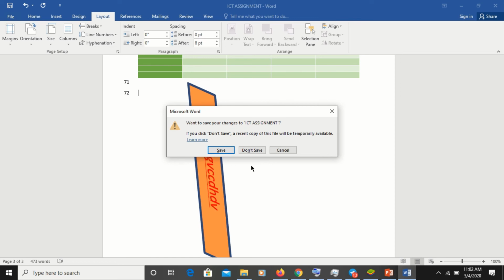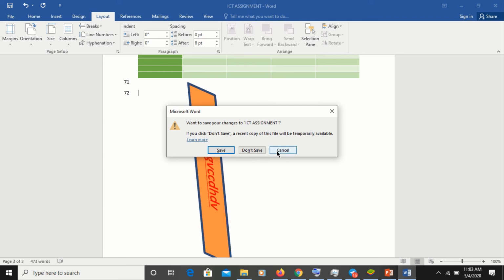So if you typed only the first line at the time you saved, and later you added the whole 22 pages or 50 pages to it, if you click don't save, you are going to lose all the 52 pages except the first line that you saved. So please be careful with this.